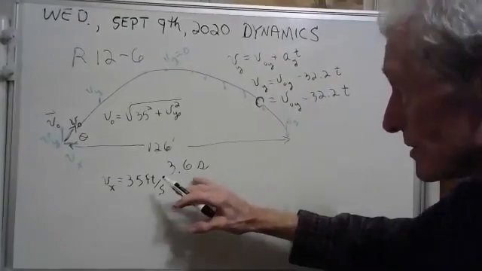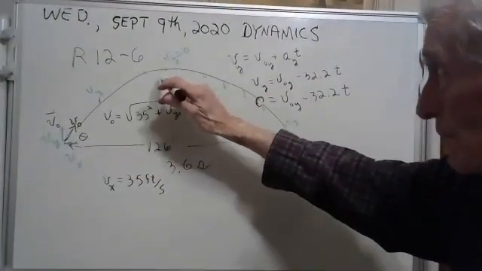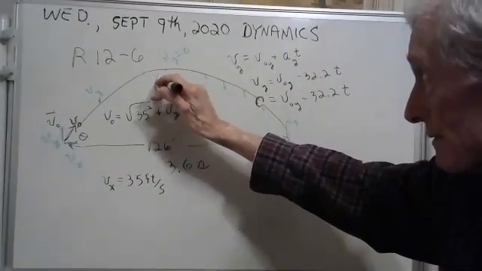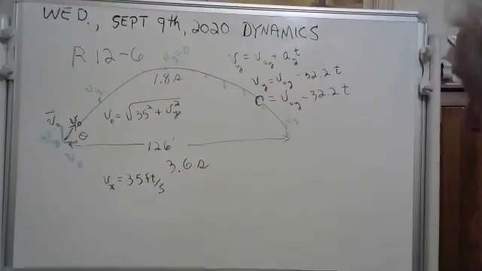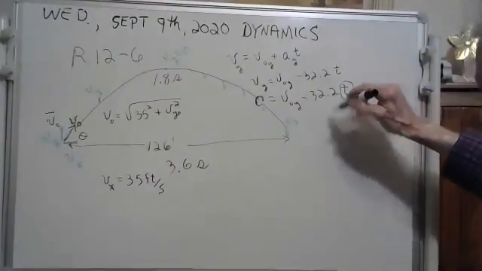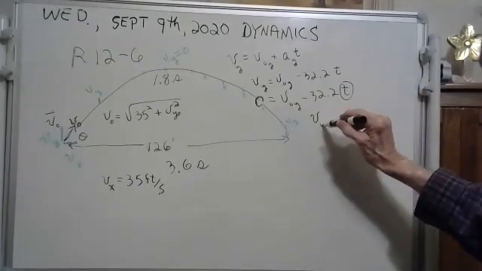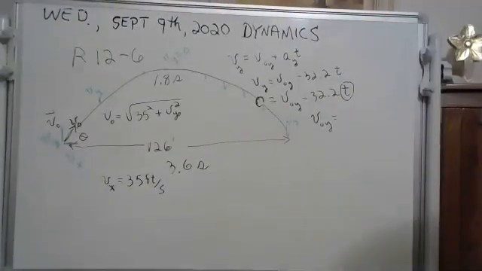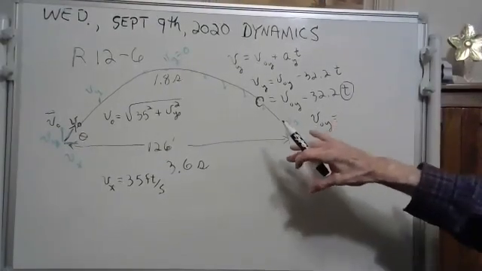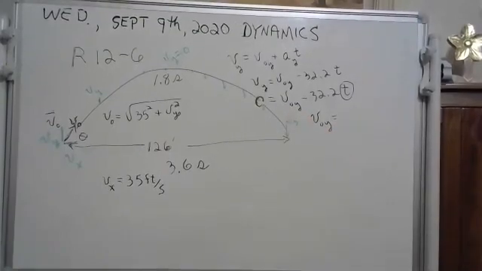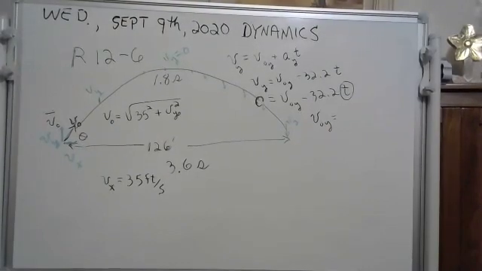But the time to get to the top is not 3.6. See, it takes 3.6 to go all the way. The time up here to the top is 1.8. That's half. So look, if you know what the time is, you could solve this and you could get the velocity. Yeah, we could get the velocity in the y direction. Go for it. We only have 4 minutes, but you got time to do it. Help me find the initial velocity in the y direction. Okay, go for it.